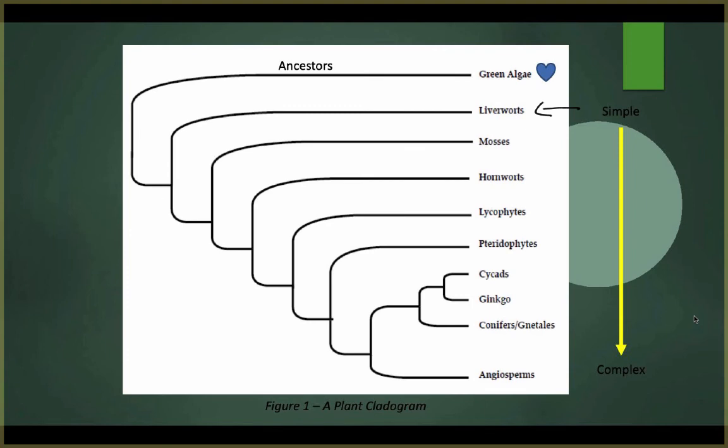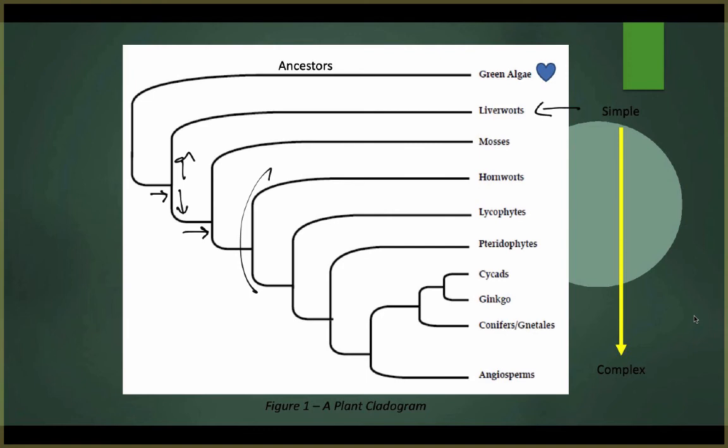Now, you can see that this is a cladogram, or a very simplified tree that's showing the evolution of plants from the simplest plant to the most advanced plant. And you can see that you have this bifurcation that happens. We've already talked about these and you've learned a little bit about how these work. And so at each one of these points, it's saying that there was an evolutionary event that allowed a change to create this liverwort, in this case, versus what came over here and diverged and created mosses and this other section of organisms.